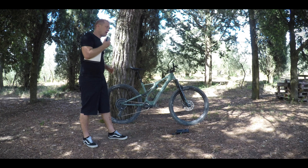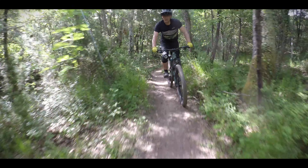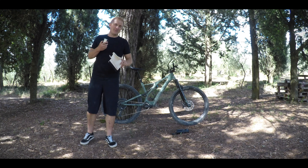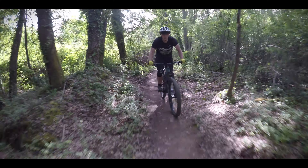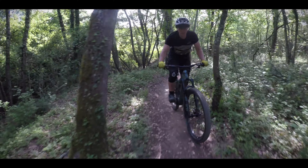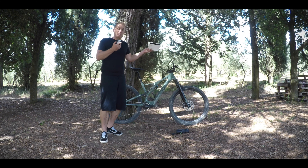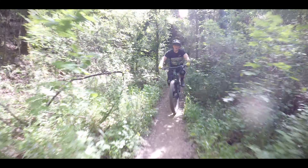It's true, a super powerful bike can be fun, but in my opinion, too much power and you're missing out on something. And that's why I keep thinking: this bike has actually become one of my favorite e-bikes to ride. It's got to do with that weight. We don't always need bigger batteries. The quality of how those watts are used — they've done pretty much one of the best jobs out there on the market for a lightweight e-bike.